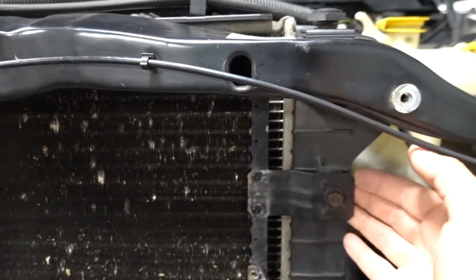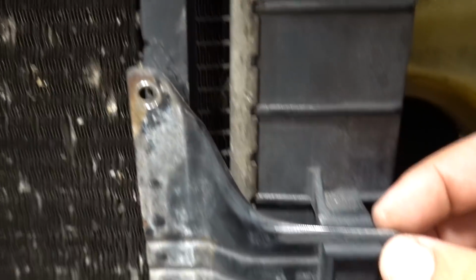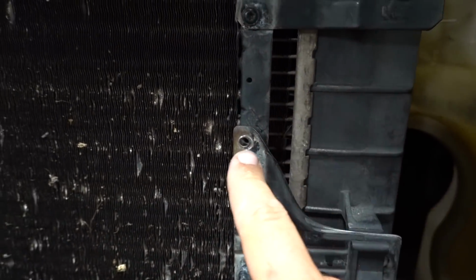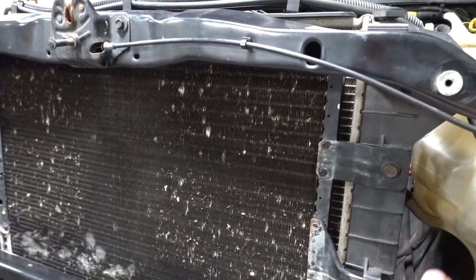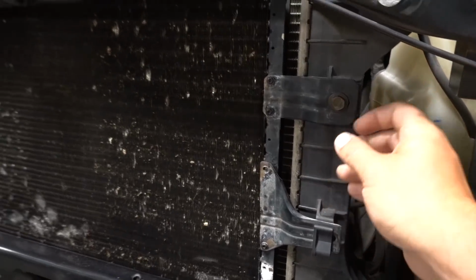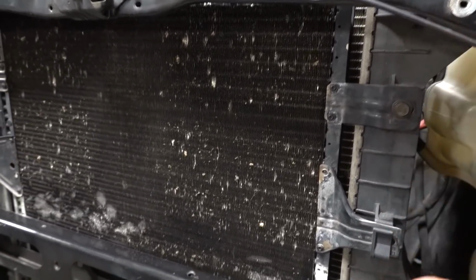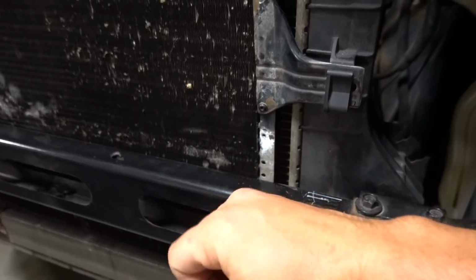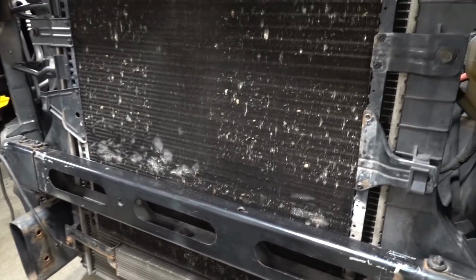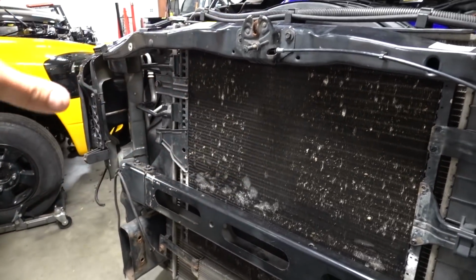They all have these holes, and then what we've done is we've kind of ground down this mount. This hole right here is not small enough to actually put a bolt through, but we've got 73 points of attachment here, so I'm not really concerned about one little thing. So everything kind of slides down in the grooves. You flip a couple brackets here, and then it goes right behind this front support piece here. Again, this is a little tight, but it does all fit, and everything works as it should.